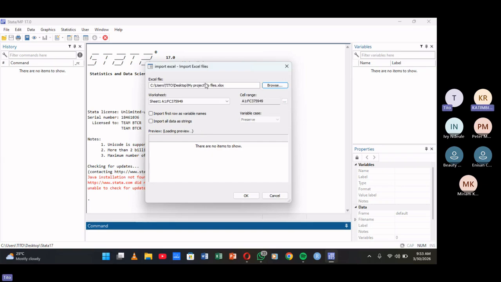My screen has responded, so I'm going to click OK to complete our process of importing the Excel file. So this is how it's done to import an Excel file, or to open Stata using Excel.